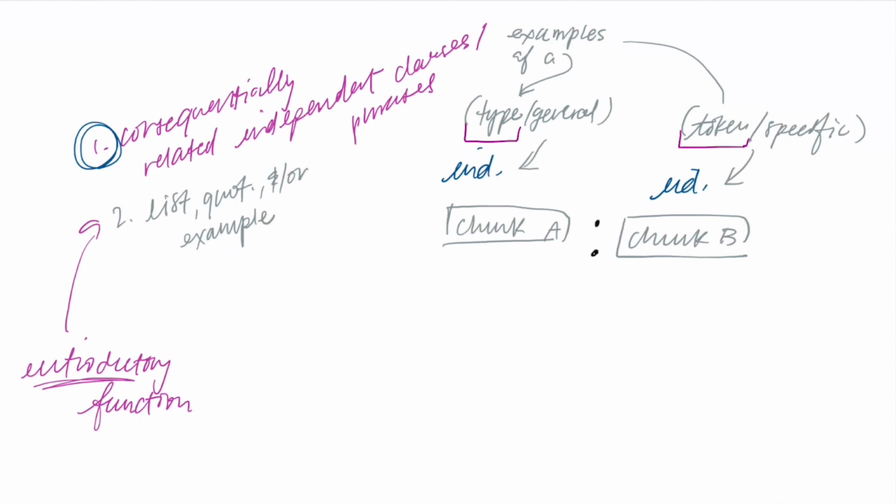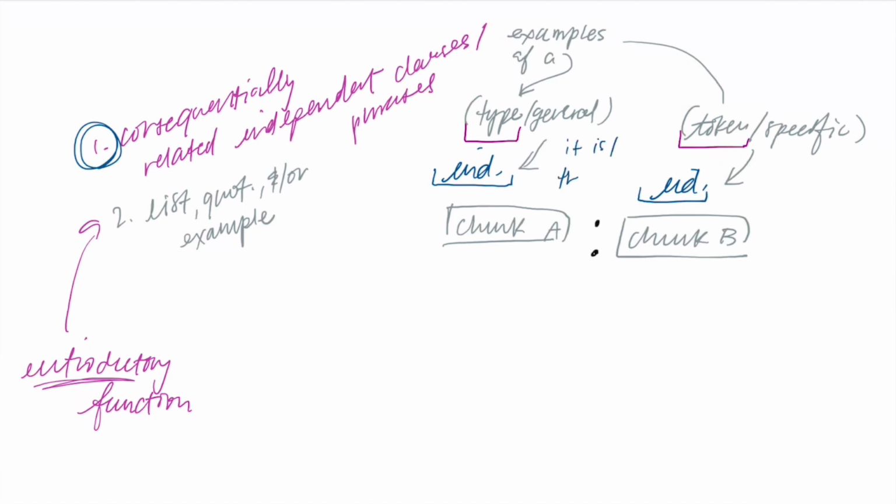Back to our exposition of colons as introductory agents within a sentence. Our first sub-example, which we're still in despite my side tangent, is that colons can relate two independent clauses to one another in a consequential kind of fashion. Generally speaking, the pattern you'll see is that what comes just before the colon will be a kind of general principle, and then there'll be an implied if-then statement. There'll be a token of that type.